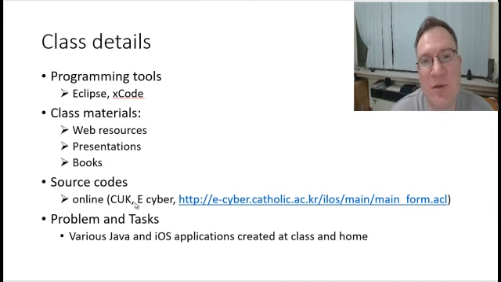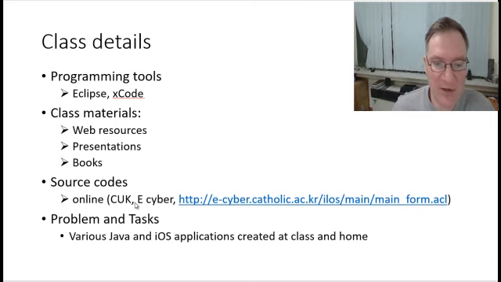So if you are not able to finish the application during the class for some reason, you can always get that material later from eCyber. That will give you an extra study material later when you need to design your home assignment.